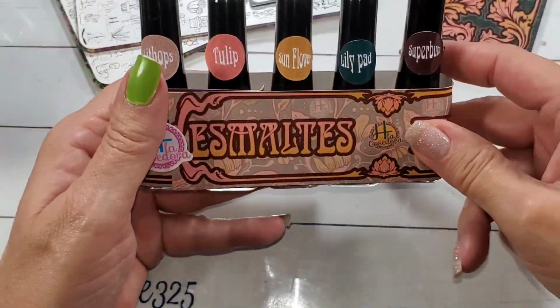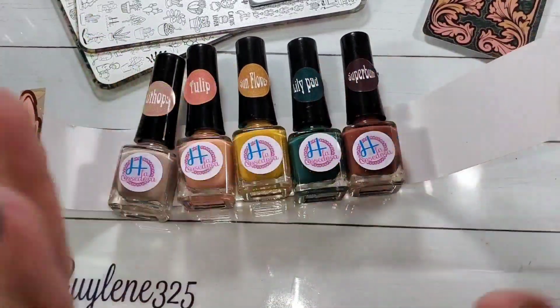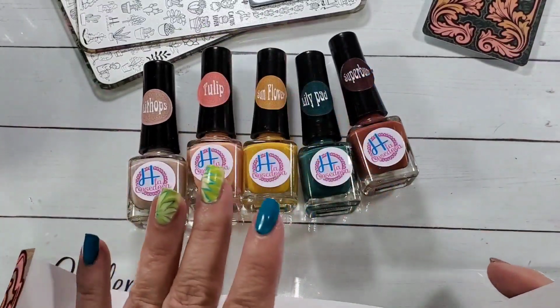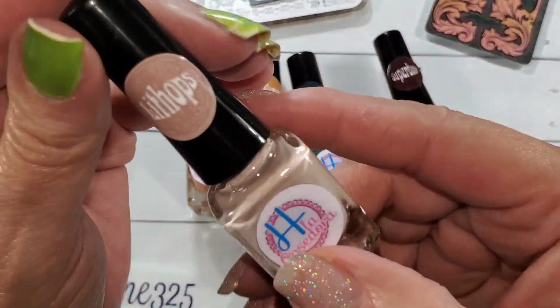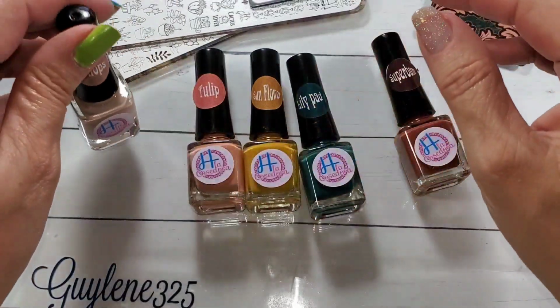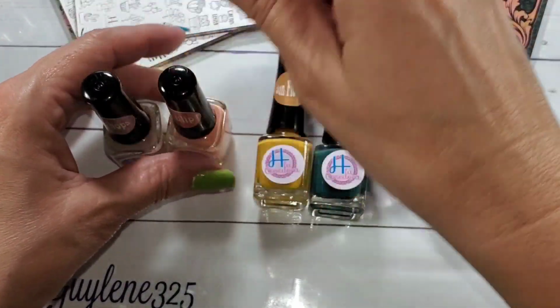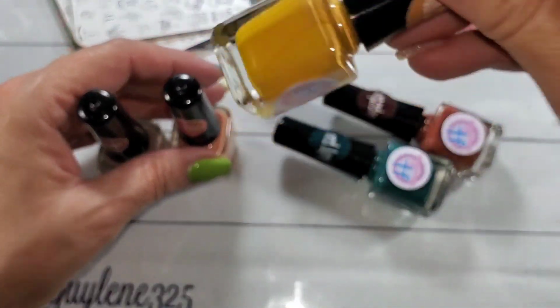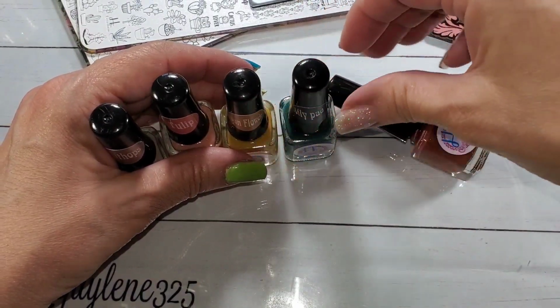Okay. Really cute packaging. I really appreciate all the little touches she put in this box. And here are the colors, and I am going to swatch these. They're all, I'm going to say, these remind me of the desert. Like they're just like desert colors.